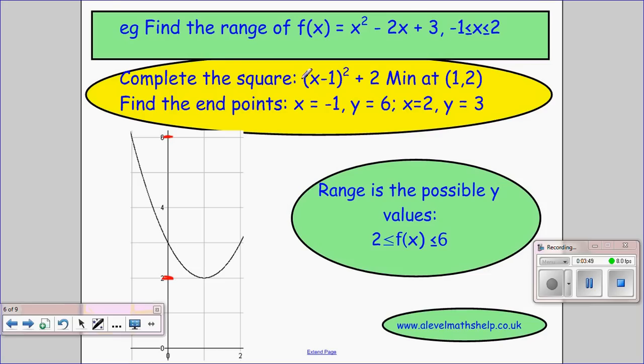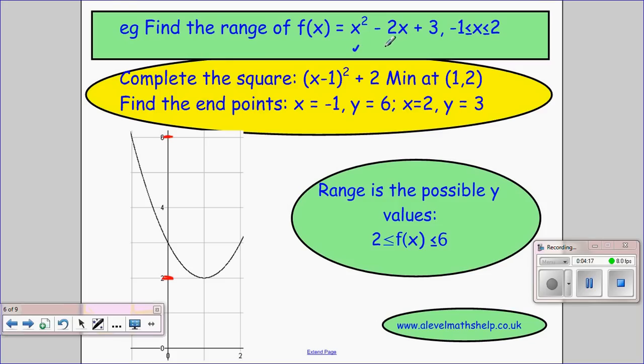We complete the square, we put this little bracket here, because this just says x. We have x, where we've got take away 1. That comes from halving the coefficient in front of x. So this is minus 2, half of minus 2 is minus 1 squared. And if we multiplied out this bracket, you should know you'd get x squared minus 2x plus 1. So if we did x minus 1 all squared, you'd get x squared minus 2x plus 1.